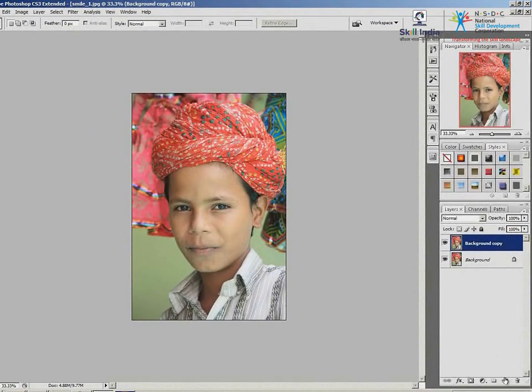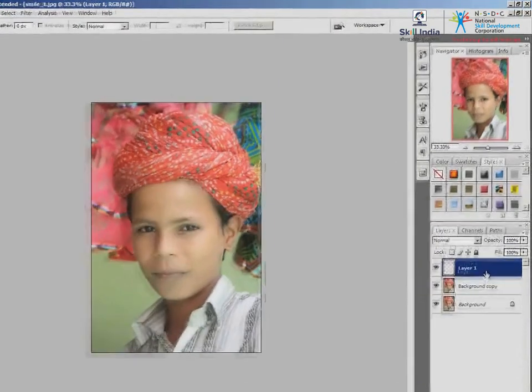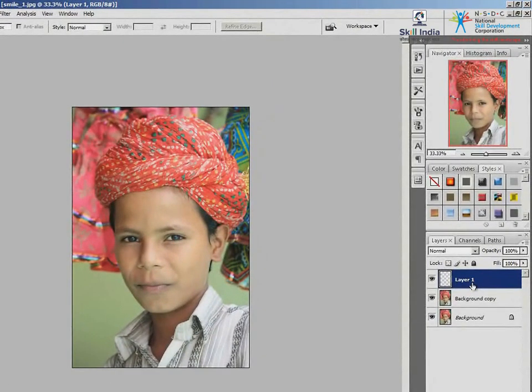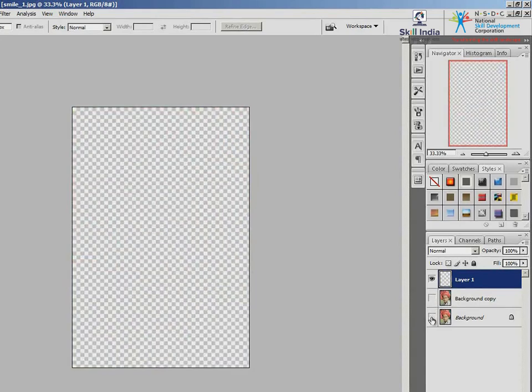From the tabs to the bottom of this panel, a new blank layer can be created and is named Layer 1 by default. Is it really blank? Let's find out. See this eyeball icon on the layers? It shows that the layer is visible. When the eyeball is not there, that layer can't be seen, though the layers below it can be seen, like this.